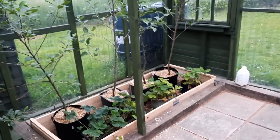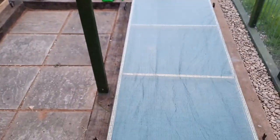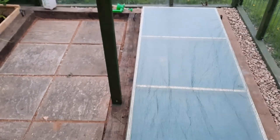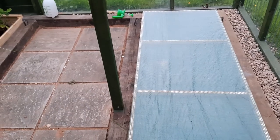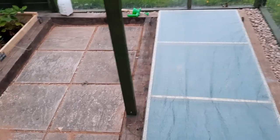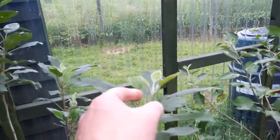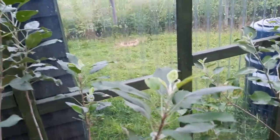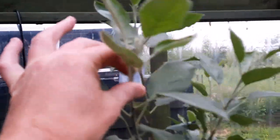Well, let's have a little run around, see what we've got in terms of planting. That's still empty. Not quite sure what to do with that, apart from at the end of the year, when I'll be doing a little experiment to see what I can grow through the winter period. Trees are all doing fine. There's plenty of new growth on these. Everywhere I look, really, there's new growth. So quite content with those.